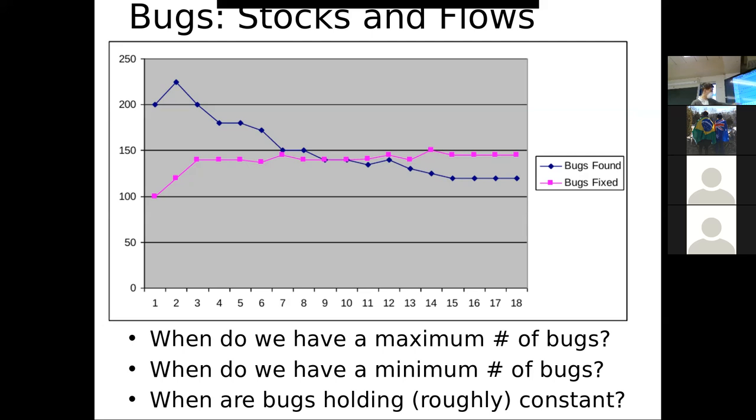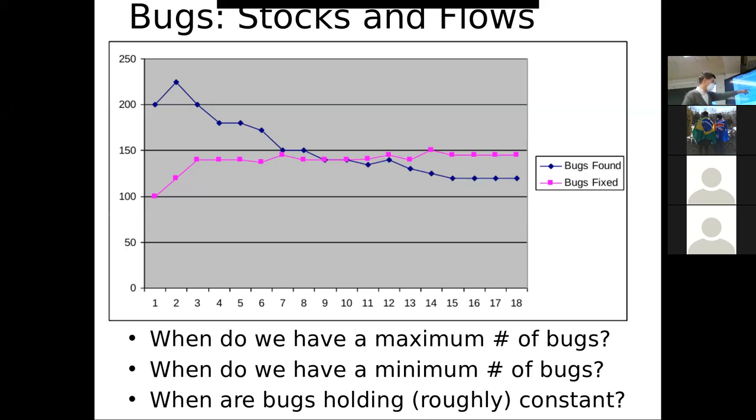Think about it. After week one, I know about 100 more defects that are active, that are not fixed. Week two, I know about another, about 100 as well. The number that are known to me that are not yet fixed has gone up. They're accumulating. Right, because each successive week the number found per week is exceeding the number fixed per week, so it's just accumulating. It's like the water is coming into your bathtub quicker than it's going out. So it's just building up, building up, building up.